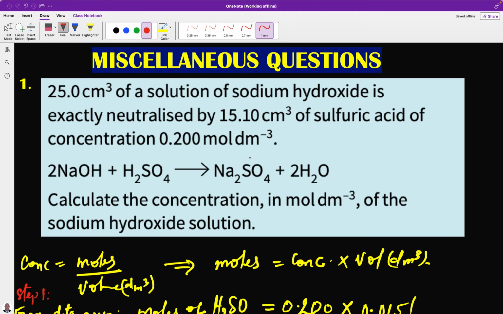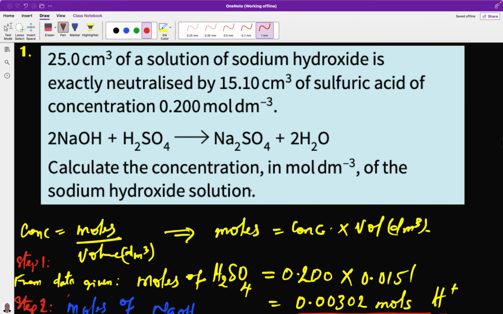So what you need to do here is look at the information you have been given and use the relation that you want to use. Before you use a relation, make sure you have all the data present. I cannot use the relation moles equals mass over molar mass, because the mass is not here. I will go back to the relation concentration equals moles over volume, because it has the concentration and it has the volume.